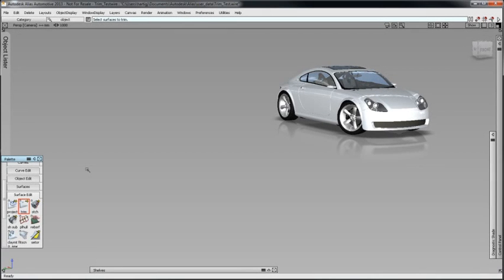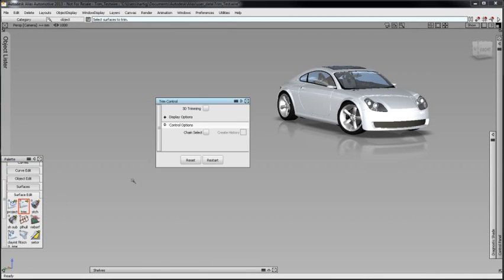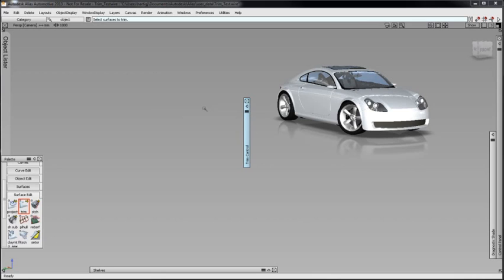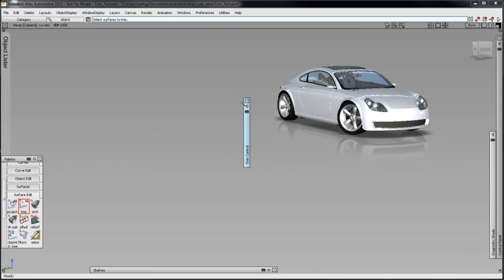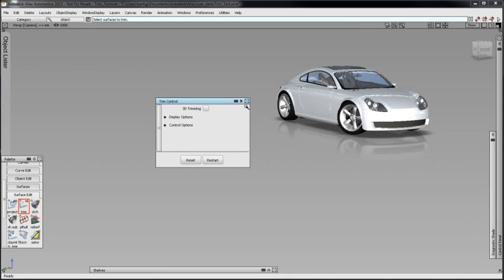Trim and trim convert are just two of the many tools in 2013 that benefit from new interface features. To maximize screen space, we've added a collapse and expand option to the palette, shelves, and control windows. Double-clicking the title bar or clicking the arrow will collapse or expand the window. To choose the collapse or expand direction, click and hold the arrow to select a new arrow.